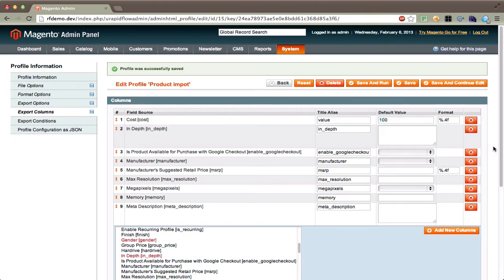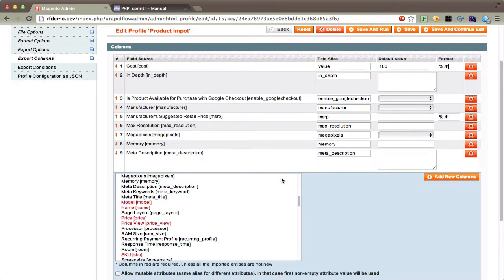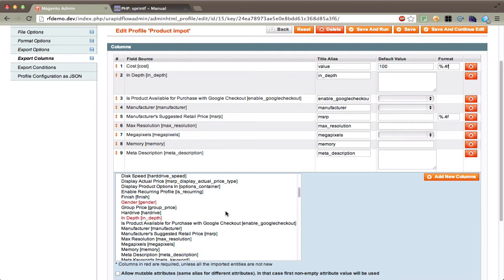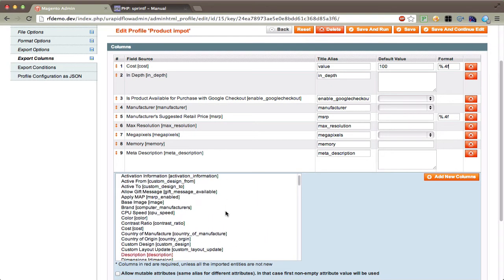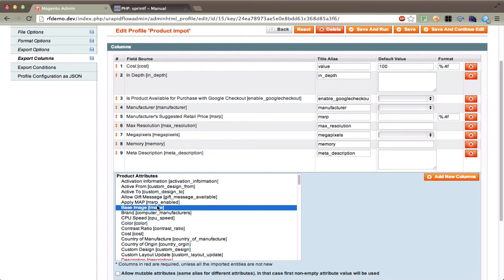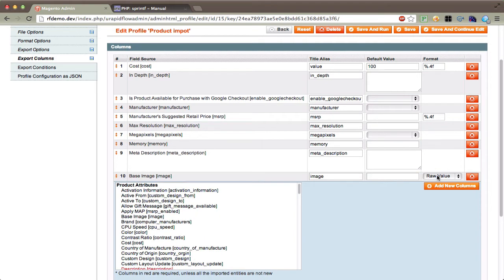And you can set formatting here. %.4f means export the value with 4 digits after the decimal point. If you're exporting, for example, base image, which is an image, you can choose to export its raw value or export it as URL.